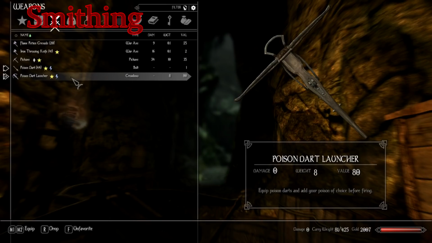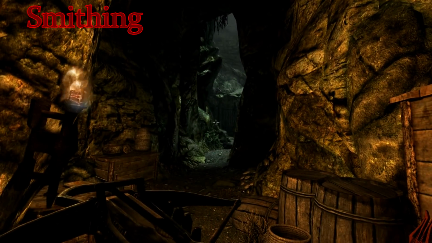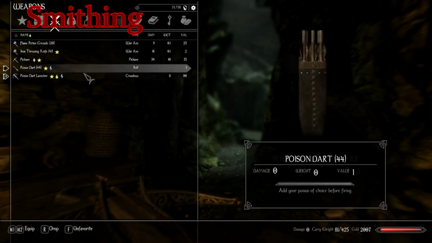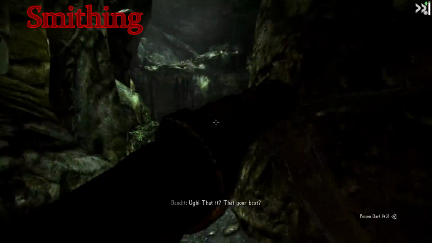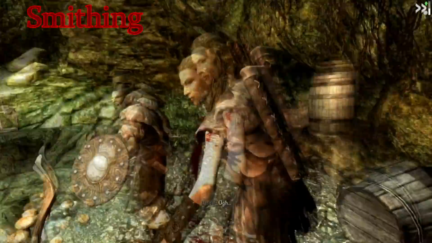I also did smithing. Now, unfortunately, the mod that I used for making the pickaxe upgradable and smithable apparently didn't allow me to actually upgrade it. So, smithing didn't come in quite as handy as I was hoping it was going to. I used it just to upgrade my armor.